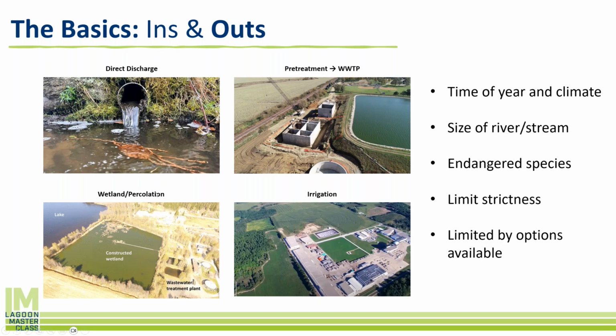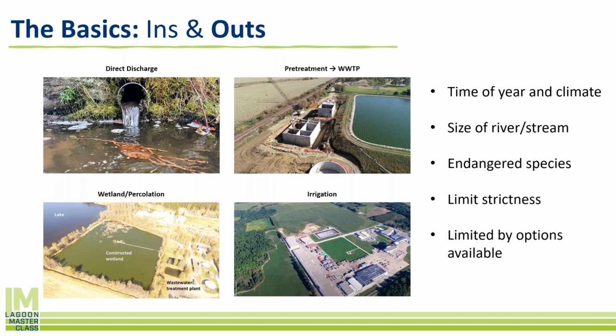There is wetland percolation, where a lagoon or a wastewater treatment plant will discharge to a wetland. This is essentially a marshy field where the water is put out. There's often trees growing in it and lots of other vegetation, and that water eventually percolates down through the earth, working its way through the many different layers, eventually getting clean before it gets to an aquifer. There's also designed versions of these, like rapid infiltration basins, and the principle is the same.